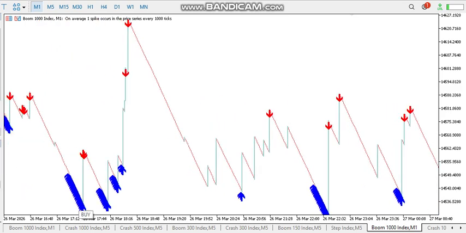You can see this is an entry starting from this particular zone up to this zone. So you just enter for a buy entry, and you are going to be catching your spike. Very simple and very accurate. And we have another one here. If you enter another one here, you can see a massive spike again. We have another one here. If you enter, you are going to see another massive spike.